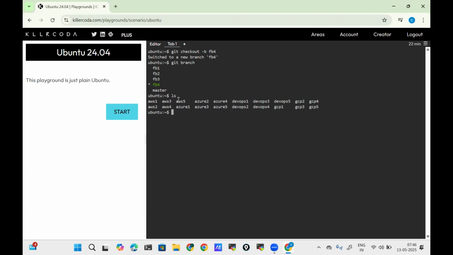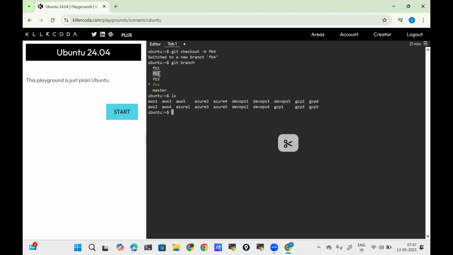Clear now? So how did that happen? Because if you're getting files from FB3, how come FB2 files didn't come into FB4?